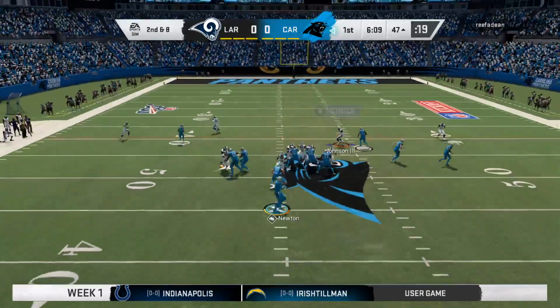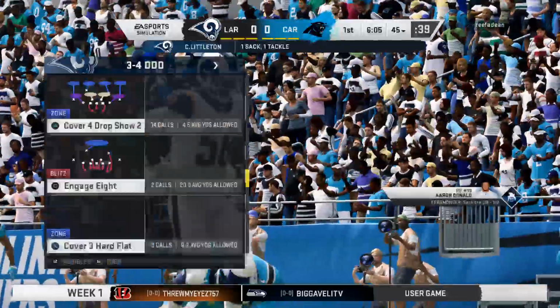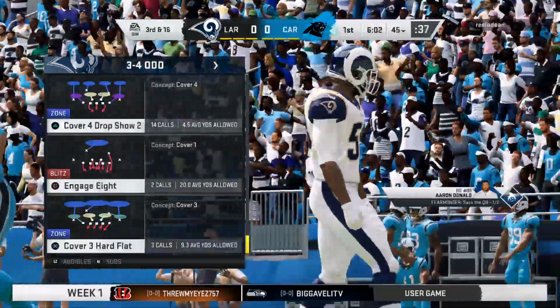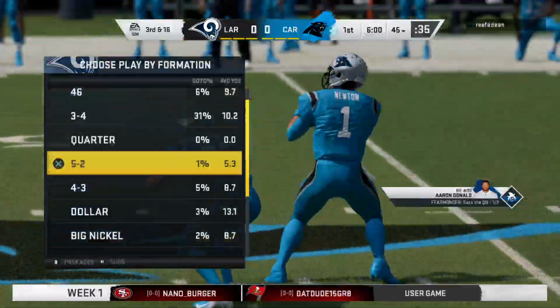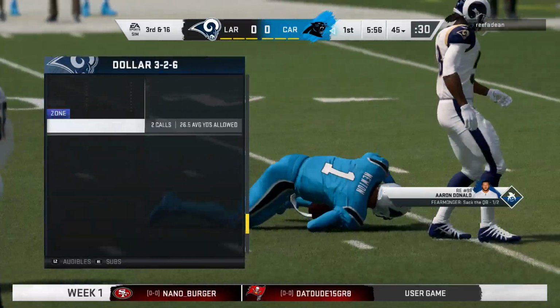Throwing on 2nd and 8. Newton. And the Rams got him. They bring him down. Corey Littleton. It'll go as a loss of about 8 as he gets in there to drop him. It's now 3rd down.